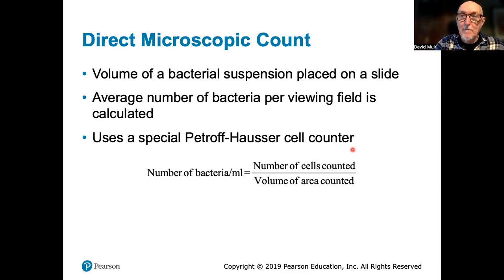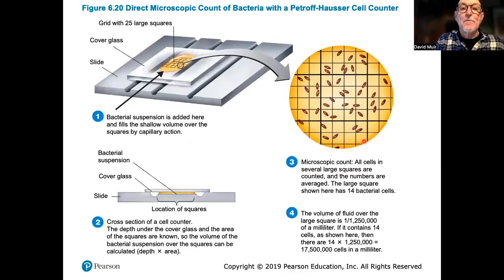But we can also count bacteria by looking at them directly. We can use a microscope to actually count. So this depends on a special microscope slide called a Petroff-Hausser cell counter. And this is a microscope slide which actually sets up a little chamber with a very specific volume in it that you are observing through the microscope. So here's how it works. The center part here is actually lower than these on either side. You use a special cover slip, which is rigid, doesn't bend at all. You take a water sample and you put it here on this lower part.